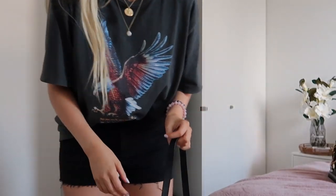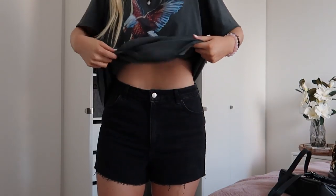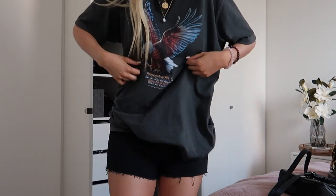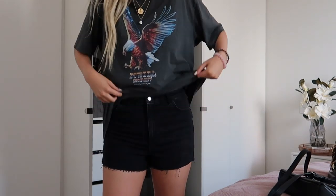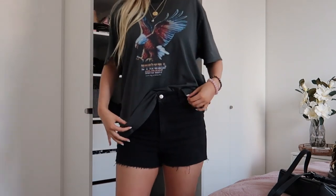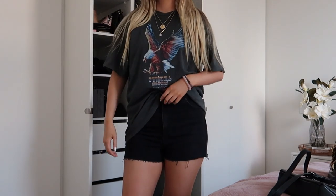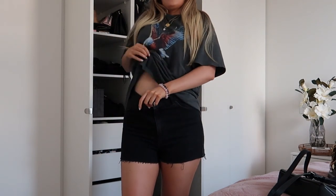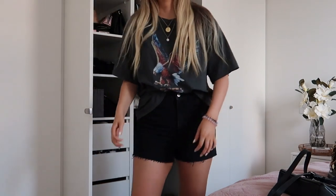You guys are literally on my door handle, but I just wanted to quickly show you my outfit. So I added some denim shorts with this. I've just tucked them in. I feel like it's so hard to tuck in something cool. You really have to catch it on the right angle. I tucked it so cool the other day and now I'm like, I guess that looks alright. Am I not tucking it enough, maybe? Yeah, I think that looks better, doesn't it? I don't know.